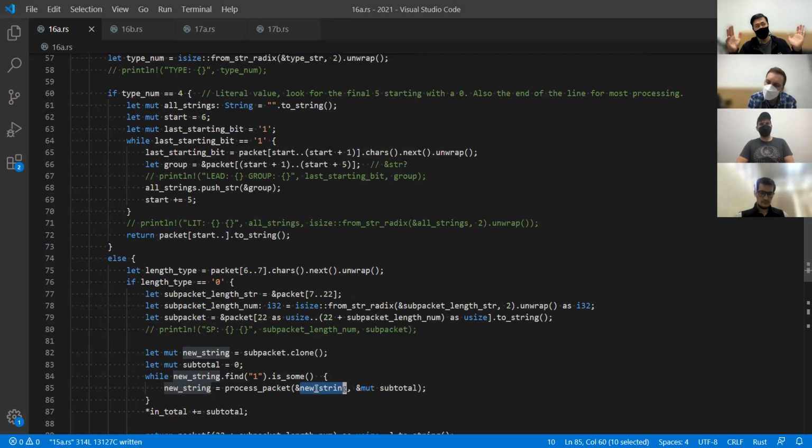Because everything is being consumed from one side of the string, and we're not consuming pieces from the middle, you don't have to have holes in your data structure. As long as you're consuming from one side consistently, I could have just passed a mutable reference instead of a reference, where every sub recursion is consuming more and more of the string, tallying the subtotals and passing back the reference after it's all done.